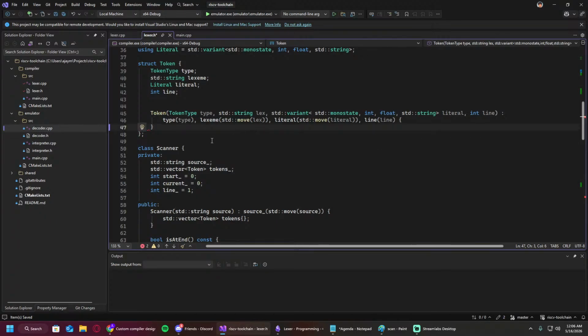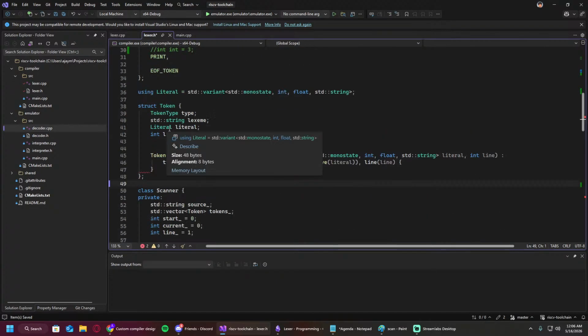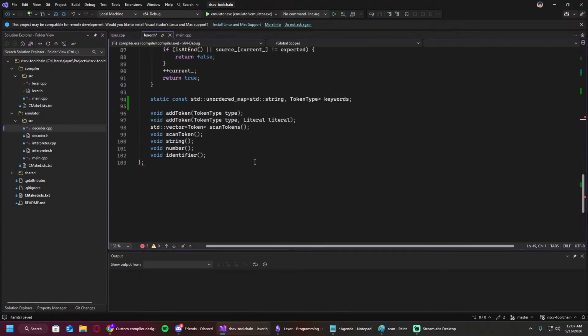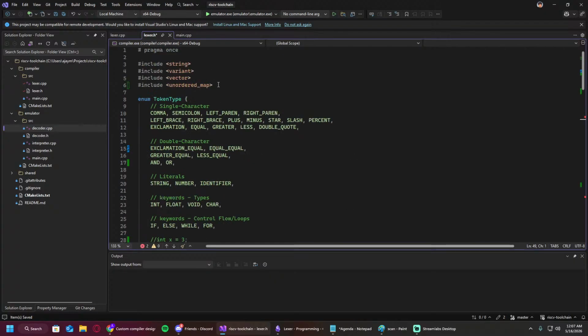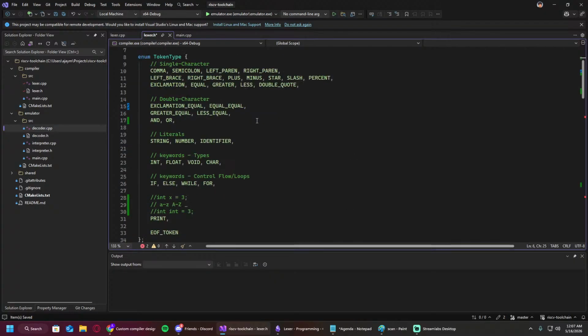Oh my god, dude. Oh, what's going on here now? Okay, why is everything breaking? Include unordered map.